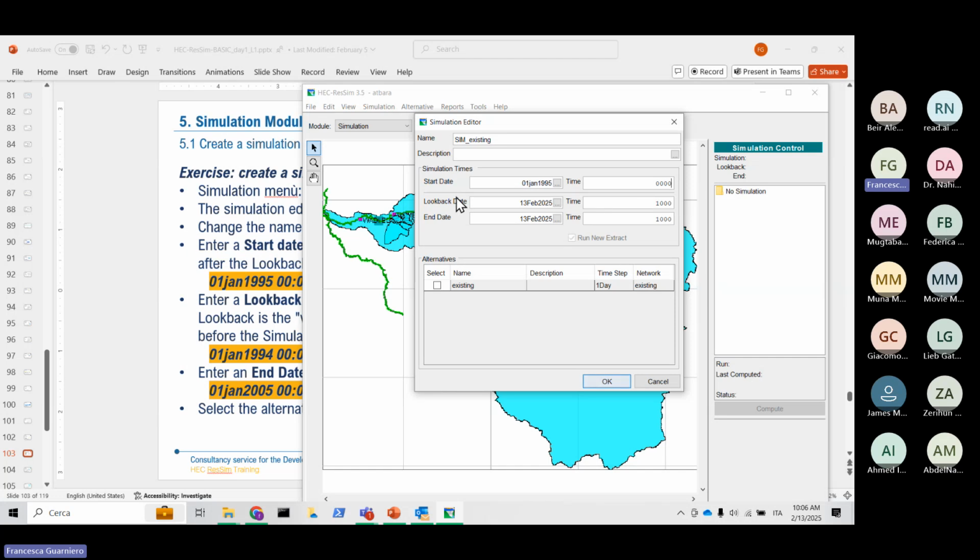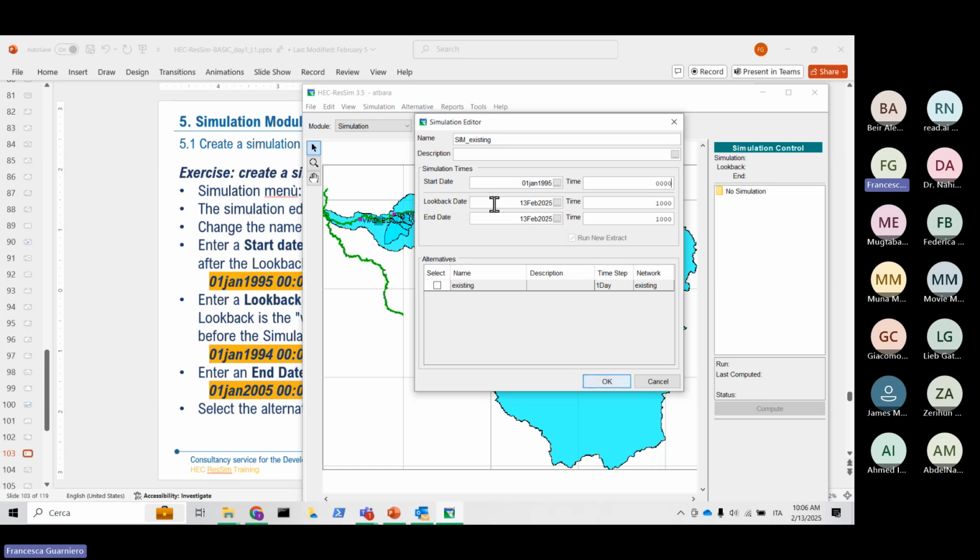The look back date is a sort of warm-up of the model. We need a period of look back, warm-up, because we are dealing with reservoirs, and a reservoir needs time to fill or to empty. So for a normal reservoir, 1 year is necessary to warm up the model. For a bigger reservoir, for example, a Swan Dam, more than 1 year may be needed. You can try different dates.